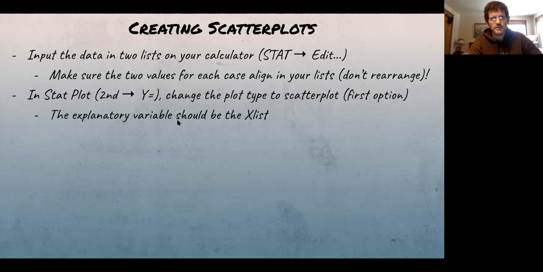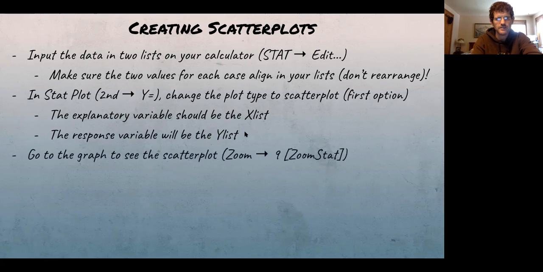Your explanatory variable will be the X list. The response variable will be the Y list. So the reason I'm putting this here is so if you want to come back to this presentation, you can kind of follow along with this. But we're going to see a data set in a second.